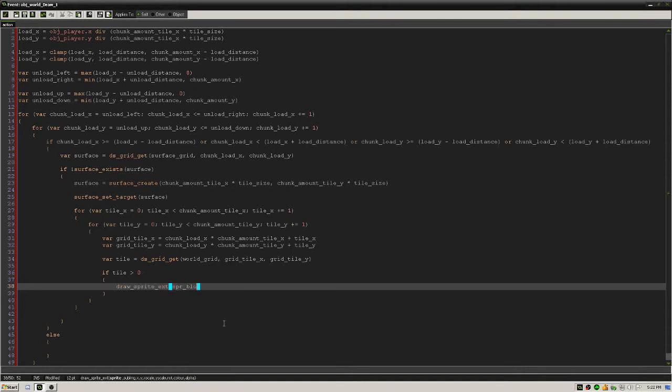So SBL block, its subimage is its tile, and its x and y coordinate is equal to tile x times the size of a tile and tile y times the size of a tile, and its image x and y scale is equal to tile size divided by 32, tile size divided by 32.